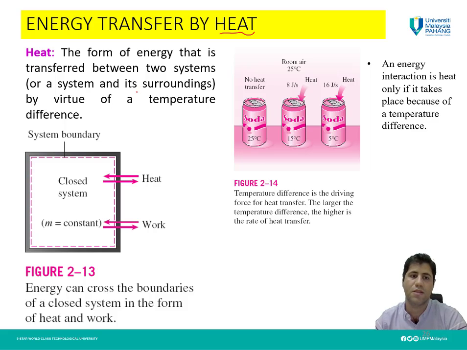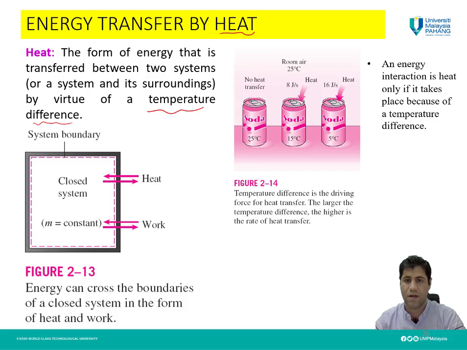First of all, let's see what heat is. Heat is a form of energy that is transferred between two systems. If you recall the previous slide, heat is energy which comes from latent and sensible energy, which is related to molecular motion of the system. So it is the form of energy that is transferred between two systems, or a system and its surroundings, by virtue of a temperature difference. This is very important. If we don't have a temperature difference, energy cannot transfer as thermal energy or heat.